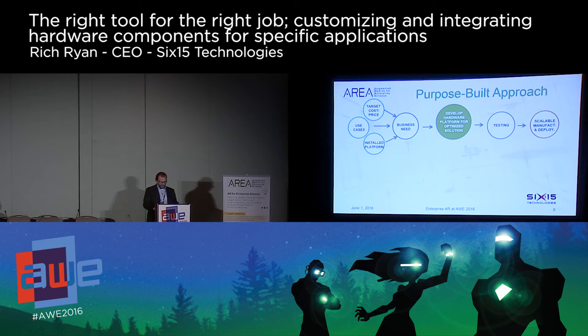So how are we working today with some of the leaders in enterprise augmented reality to build custom solutions? Together, we're first spending significant time upfront understanding the business need and really understanding the use case — where they are in the field, how their current business processes can be supported. By understanding the exact use cases, how they wish to integrate into their current installed base of hardware and software, and what their target cost or price point is, they set the platform to make the right choices and trade-offs for a customized solution. The business need defines the optical characteristics, priorities around human factors and environmental demands, and establishes what integrated functionality is required of the system itself.